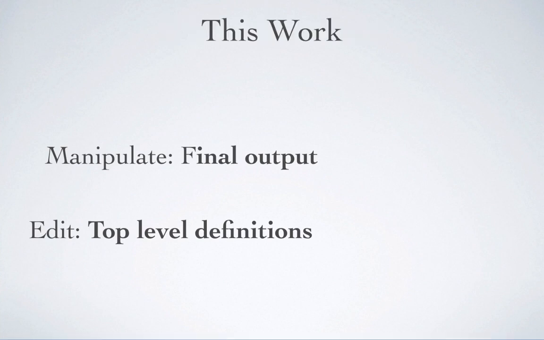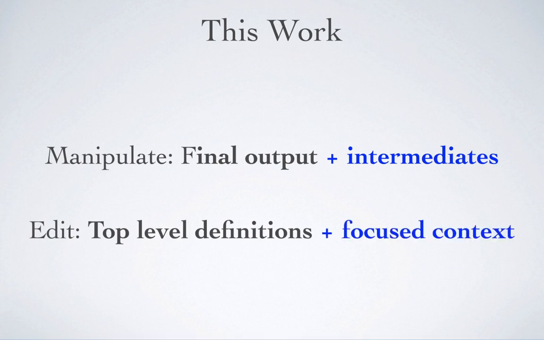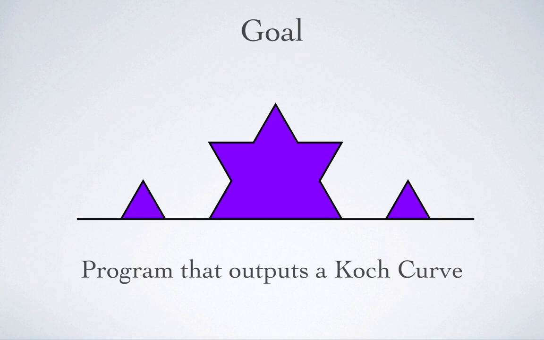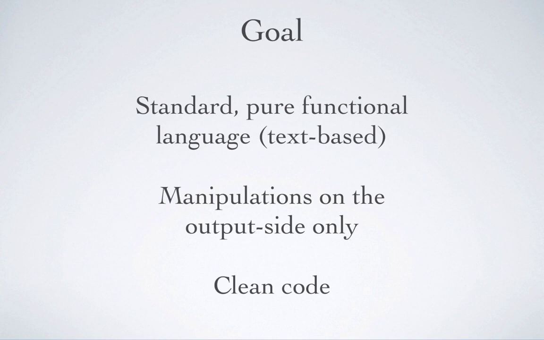In this work, we relaxed those limitations. Instead of only manipulating the final output of your program, we also exposed some of the intermediate execution products of your program as widgets to manipulate on the canvas. And because when you're working on a real-world program, you're often not thinking about the whole program — just a part of it — we allow you to focus your attention on just a part of the program and draw in that instead. The transformations invoked by our direct manipulations should produce clean code that you could imagine a human would have written by typing on a keyboard.